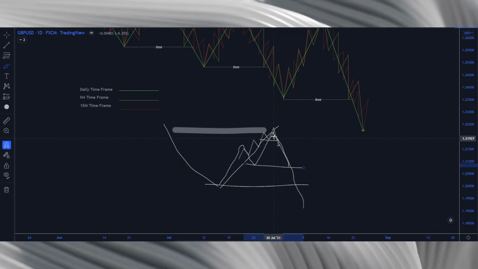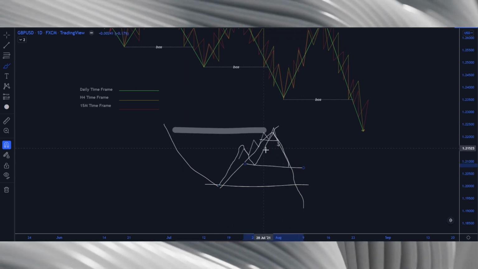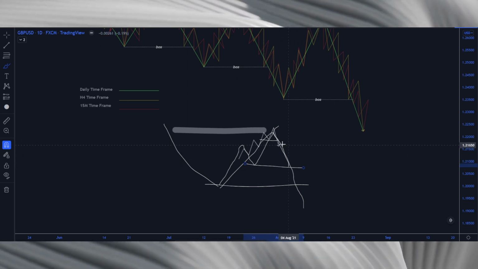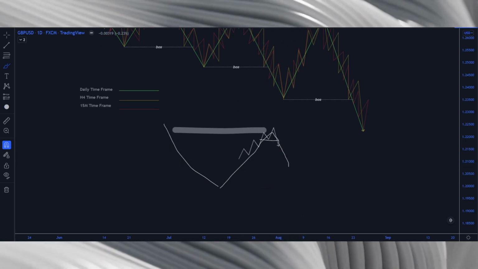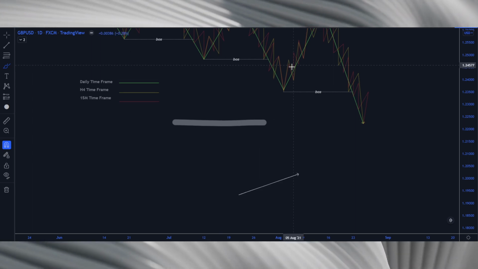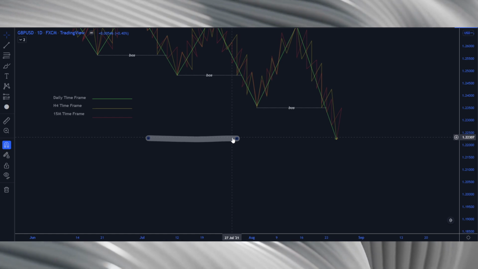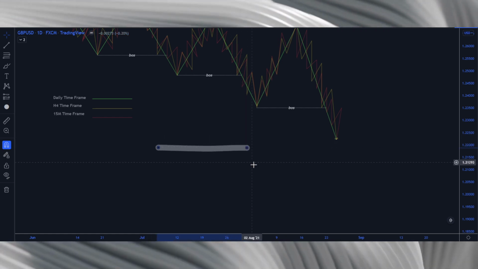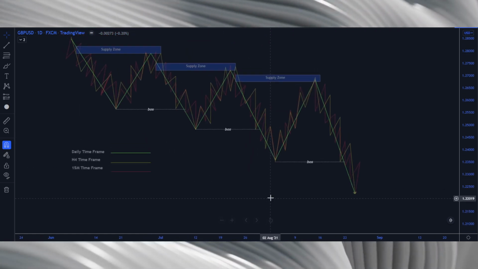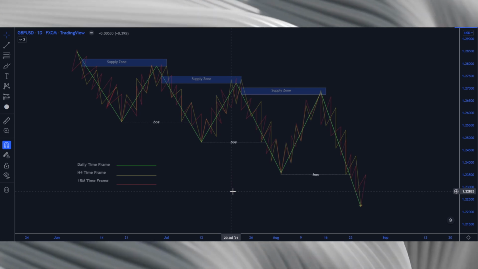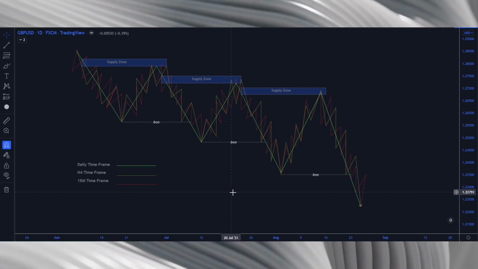So you took the trade based off that lower time frame with the anticipation that the higher time frames will swiftly follow. It's pretty simple, there's no need to overcomplicate it. But that's pretty much why, if you understand the fractal nature of the market, it's actually a very powerful thing to know.